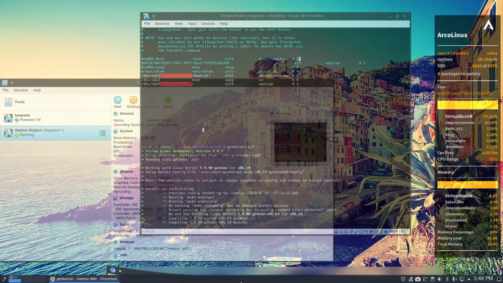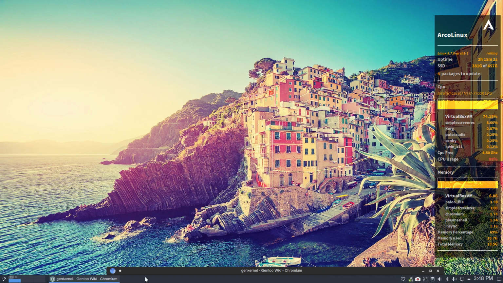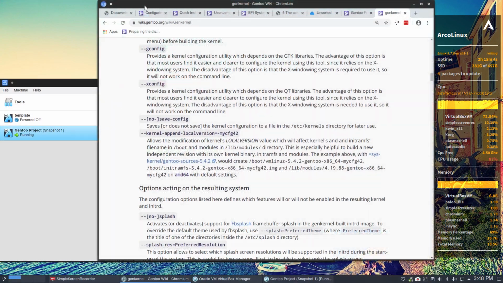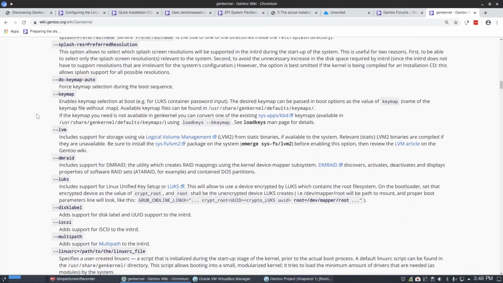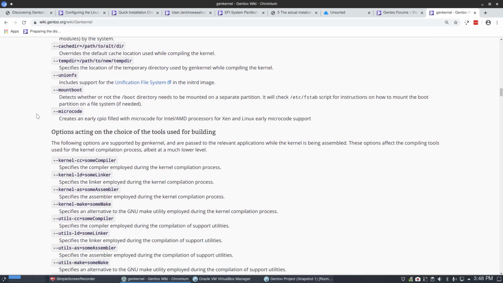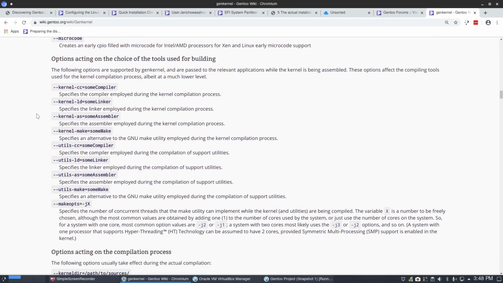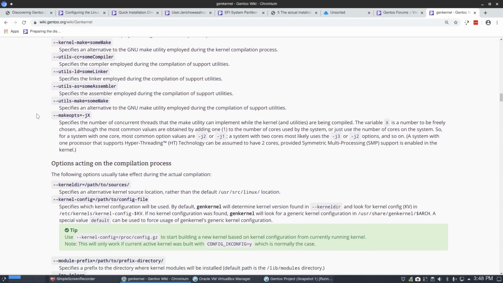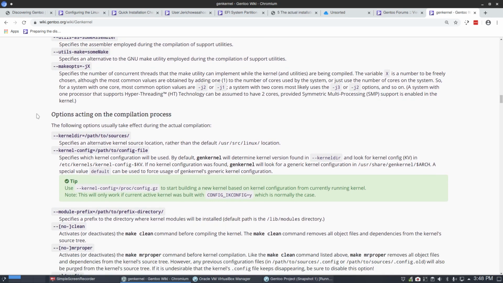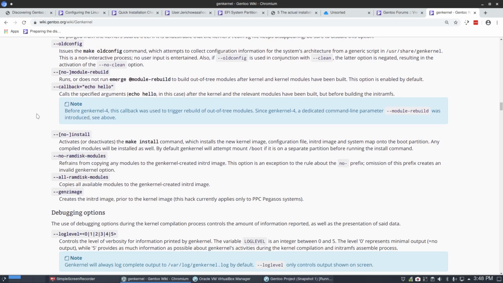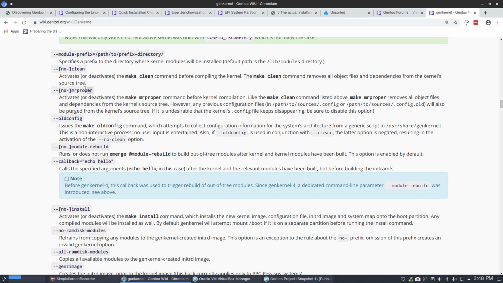Nothing happening. I've seen this one as well. Mr. Proper, make Mr. Proper command before kernel compilation.